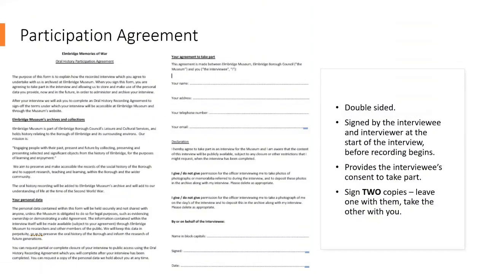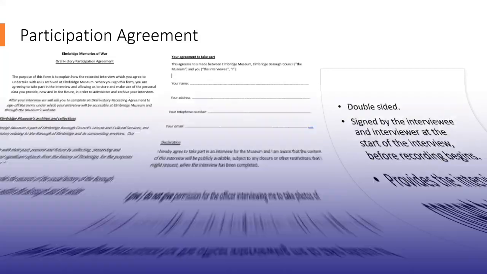The participation agreement. The participation agreement will be signed at the start of the interview, before recording begins, and this provides the interviewee's consent to take part and be recorded. It's double-sided, and it is essential that you get the interviewee to sign 2 copies of the document, so that they have one to keep and you have one to take away.